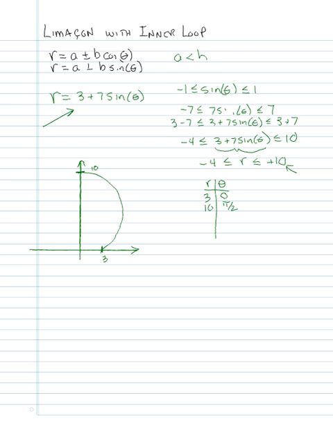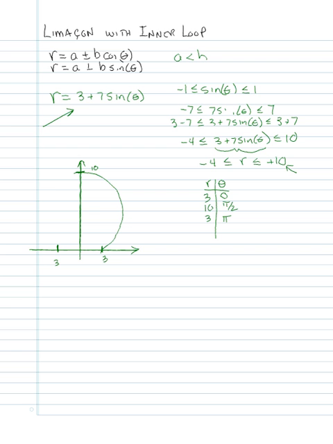time sine of theta is going to be 0 is when theta is equal to pi. And when theta is pi, then we have R is equal to 3 plus 7 times sine of 0. R is equal to 3 plus 7 times 0. That's when theta is pi. So R would be 3 again. And when we're talking about the angle pi, we're over here, aren't we? Okay? So that's at 3 again, the value 3 for R. We're 3 units from the pole.